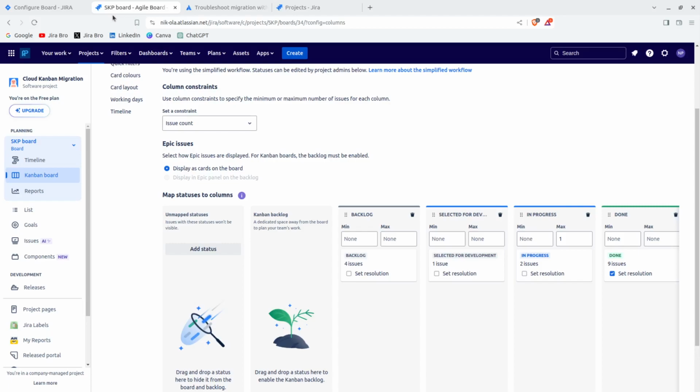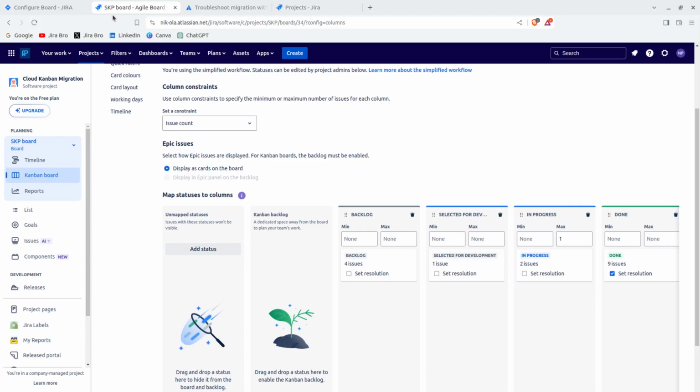So those are all of the things that you might expect, because some of the columns get migrated, some of the columns don't get migrated. Even what I have encountered is that sometimes some of the statuses don't get migrated as well. So you actually need to look into that as well.